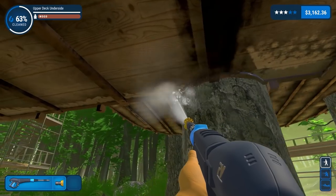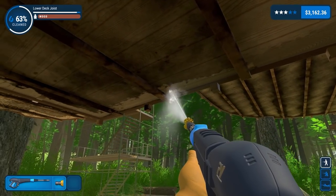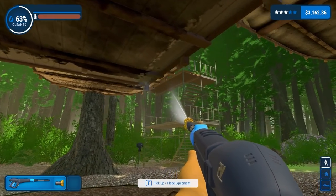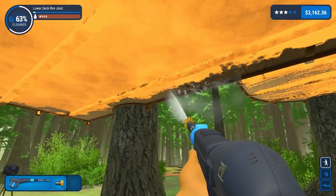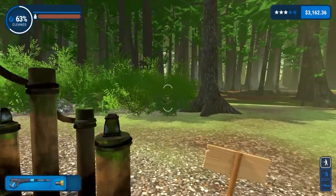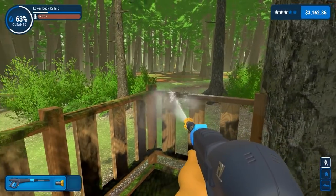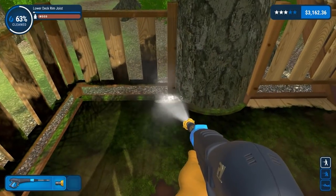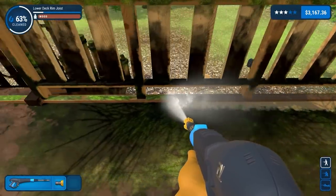I wonder where that joist is. Not clean. All that one. I don't know. And I will care later. Right, up to the top then, and we start cleaning from this side. I wonder what it's going to do. Oh, that's why, because the joist up here is filthy.